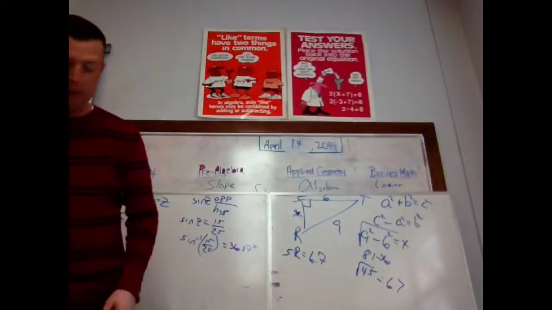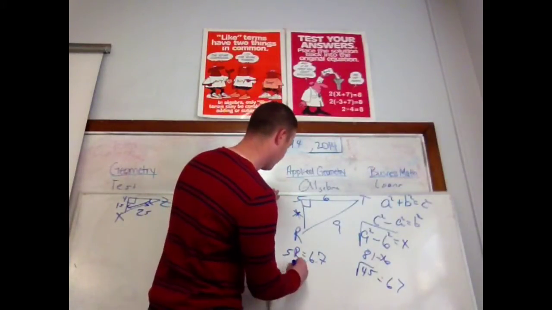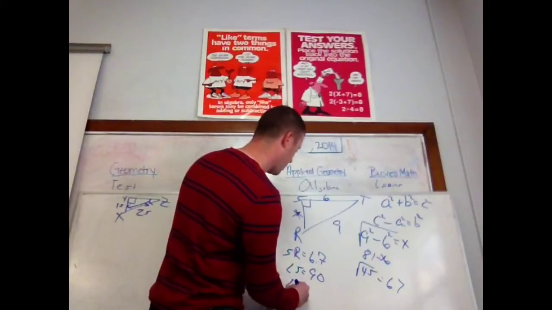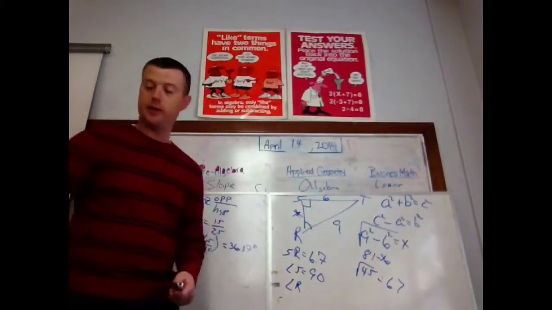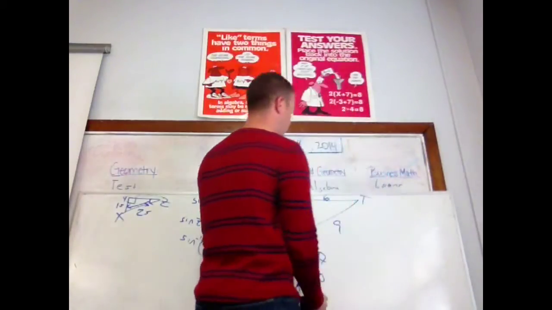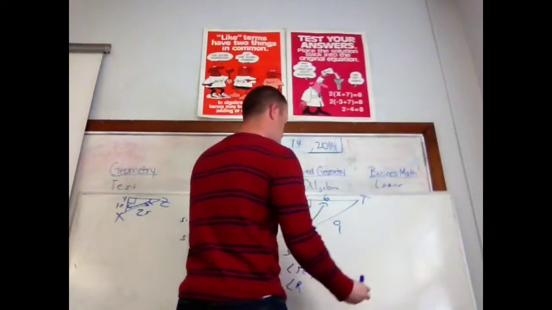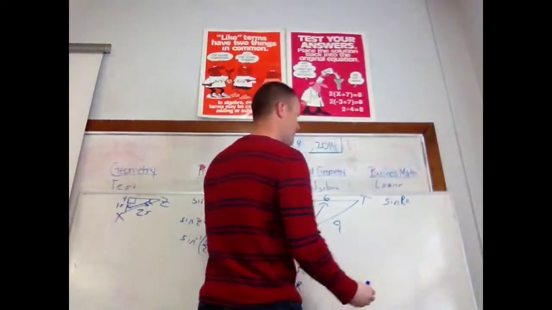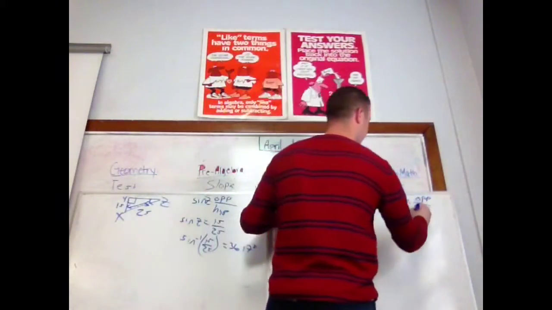Alright, the last part. Now we want to find R. We need to find the measure. We know angle S is equal to 90. Now to find r, so we're talking about this measure here. To find r, all we do is what we just did earlier. We want to find the exact measurement. So, now that we know that, we look at this: sine r is equal to, well, that's opposite over hypotenuse.